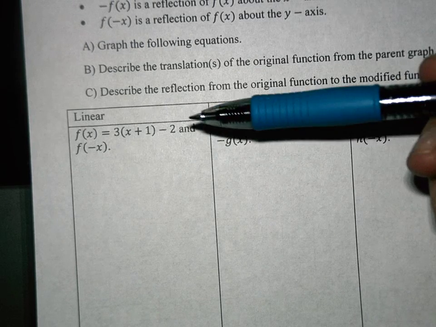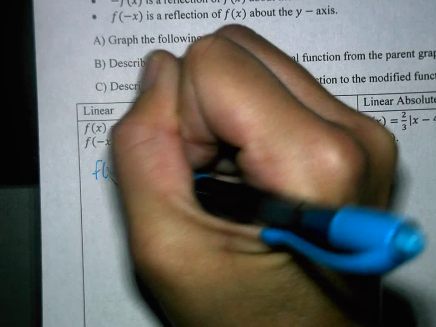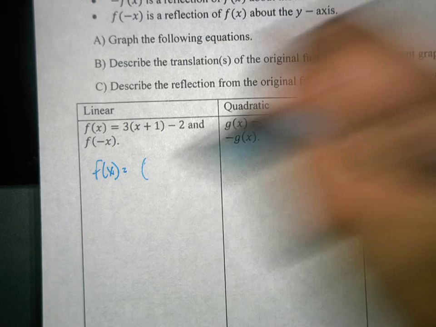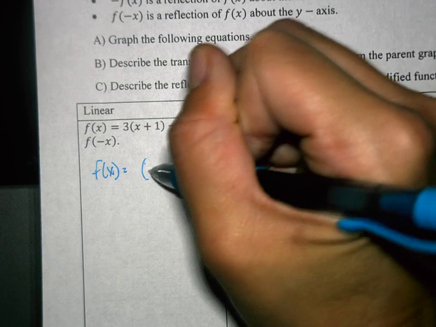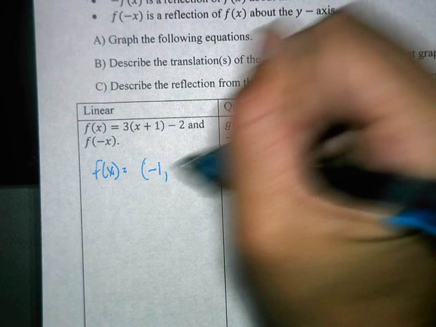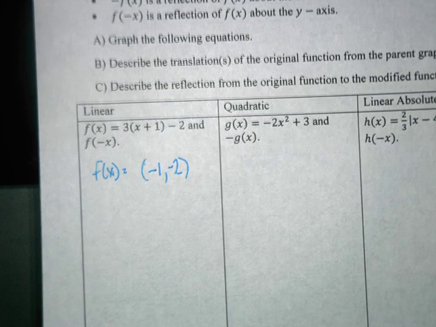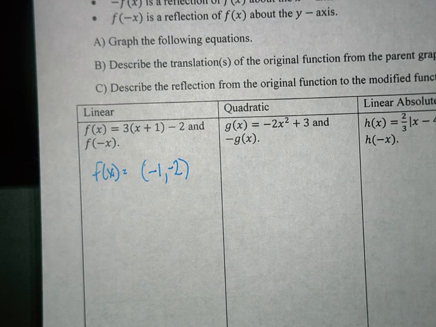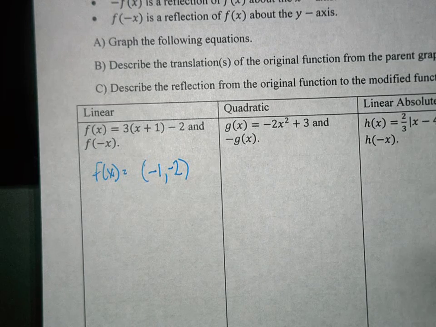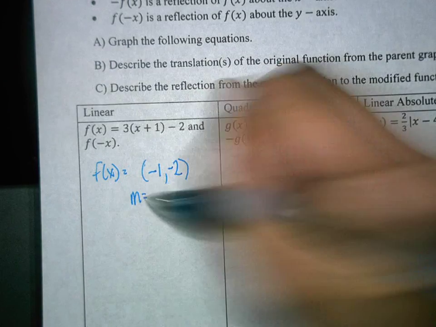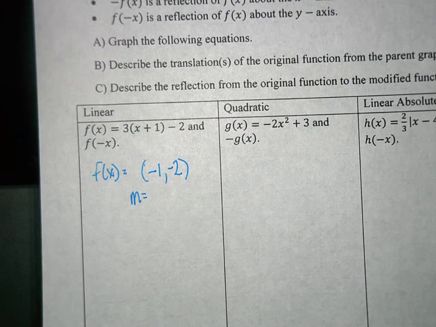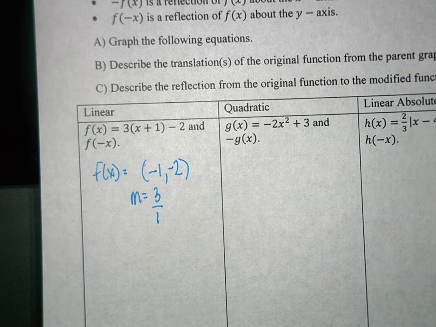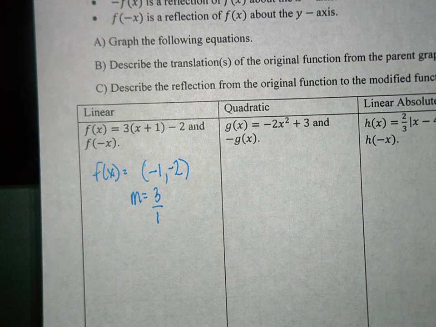So what would be my starting point for f of x? Okay, what is the x value? -1, and then -2. Good. Also with lines, I think everybody's okay if we just start using the slope instead of plugging in points. Does that sound okay? All right, and so my slope on f of x is what? Very good, sorry. 3/1. Any questions on those values?